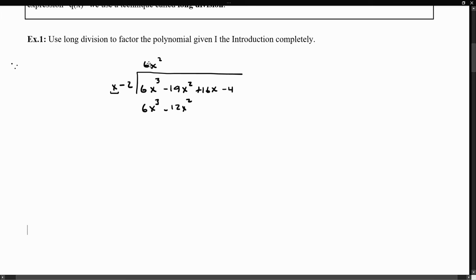Now, this is where it gets tricky, because in the procedure, every time that you multiply, after the multiplication, you always want to change the sign. In this case, 6x cubed is positive, so before we combine like terms, we need to change the sign, which is going to be a negative. We got -12x squared, so before we combine, we've got to change the sign. It becomes a positive. And now that we have properly changed the sign, now we can combine.